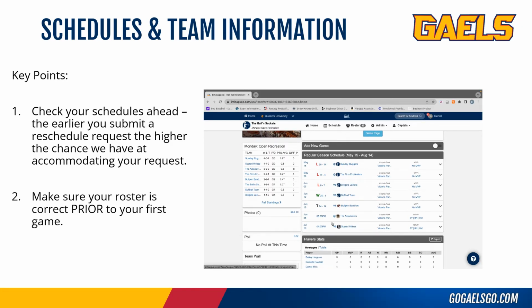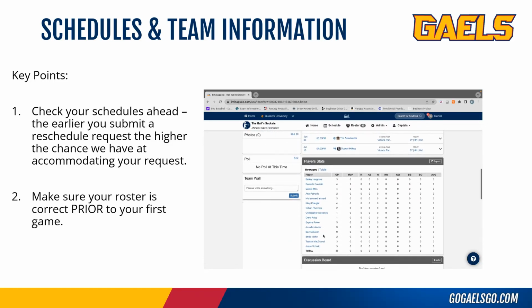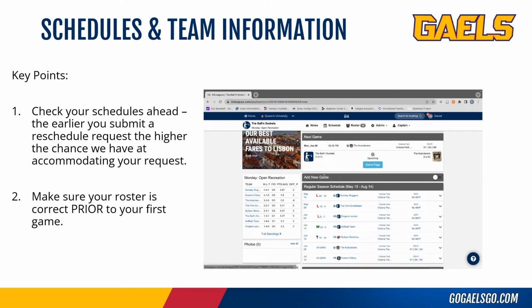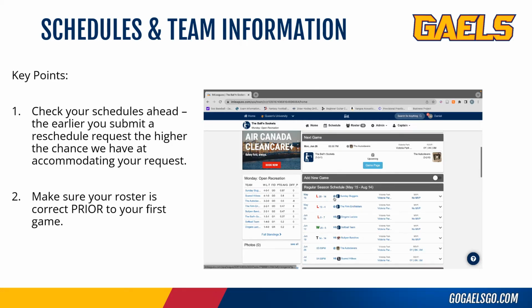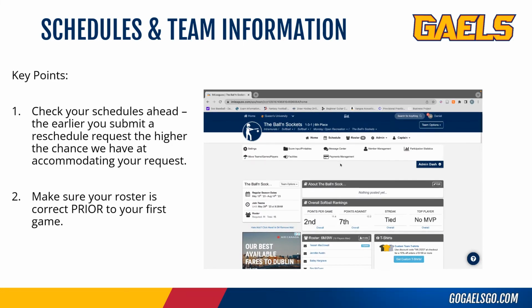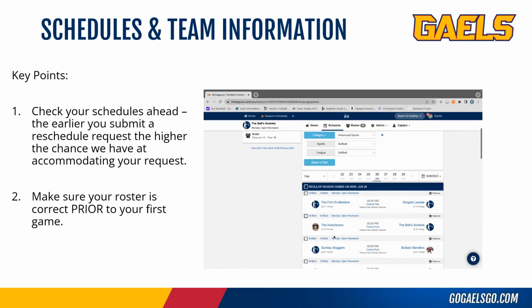Additionally, here you can see the regular season schedule, both in the past and the future, as well as the players that are participating on my team. This page is important in order to look ahead and see if there are any games that you or your team are going to miss. If your team is going to miss, you can submit a reschedule request or email the Intramurals email in order to look for accommodations to avoid default or forfeit fines. Additionally, you can see a further schedule here where I can look at all the softball games in the league that I am participating in.